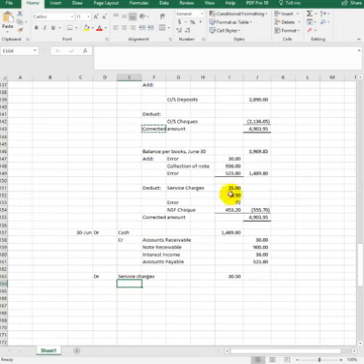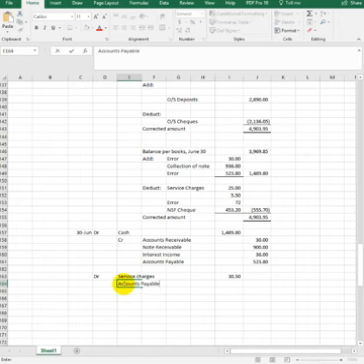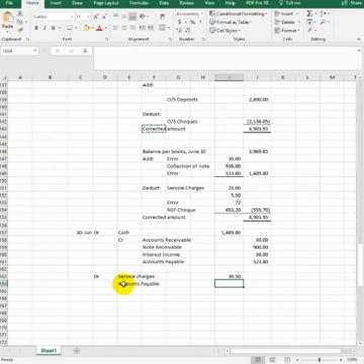Then we've got another error, and the error was, in this case, the difference between 491 and 419. Check number 742 in the amount of 491 had been entered in the cash book as 419. So we thought we paid 419. We actually paid 491. So in this case, the accounts payable is going the other way. It's good to know we're equal opportunity error makers. So this one is a $72 error, decreasing the accounts payable. We paid more than we thought we did.